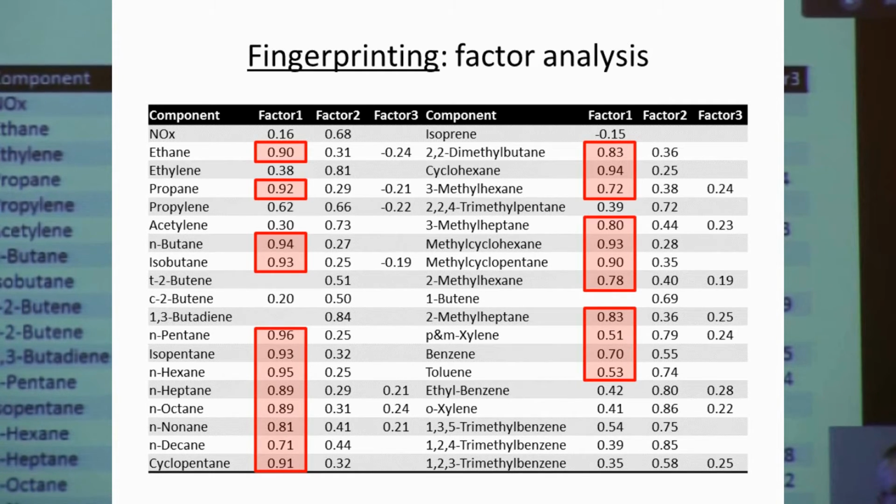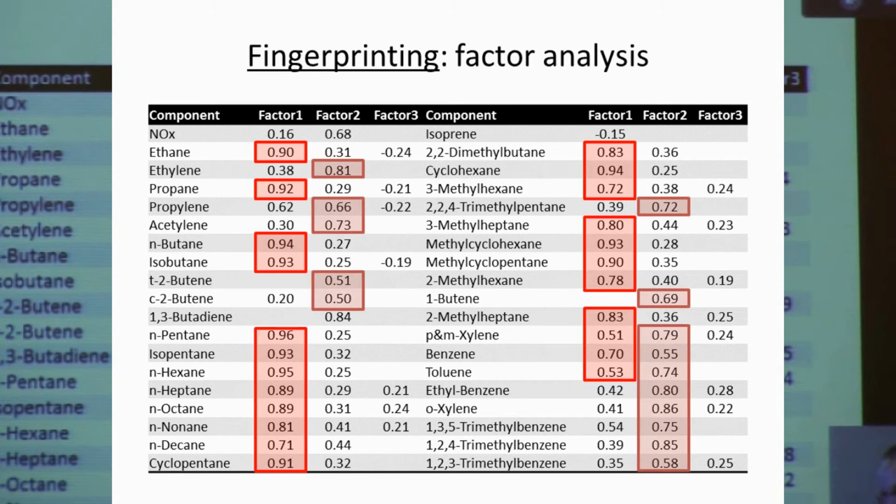Factor 1 is what we would call an oil and gas emissions factor. It is strongly driven by saturated hydrocarbons, and they stand out by having a very high number here. If it were dominating the factor completely, you would get a loading, as it is called, of 1 here. So you can see this is strongly driven by ethane, propane, and butane, but also pentane and isopentane. All of these have loadings higher than 0.9. They're very highly correlated with each other.